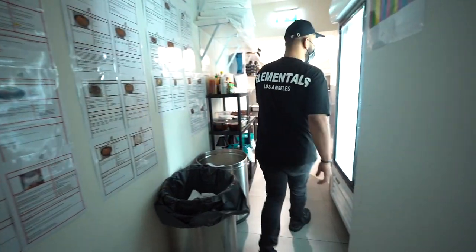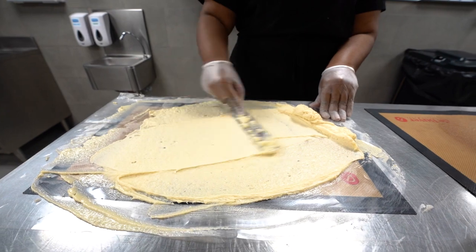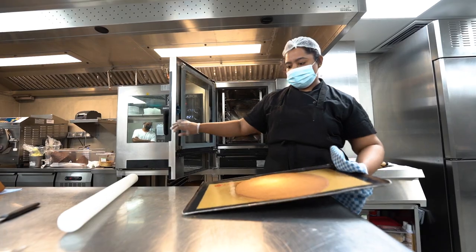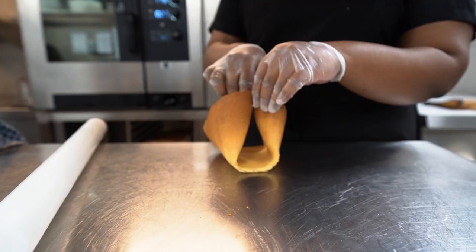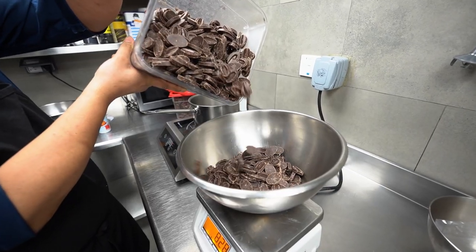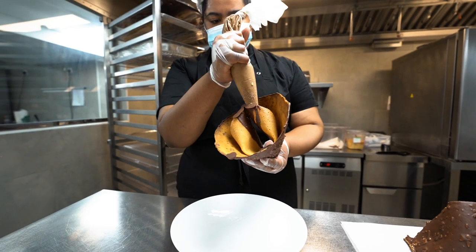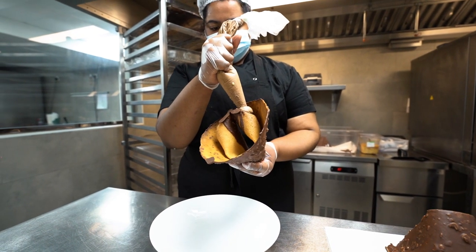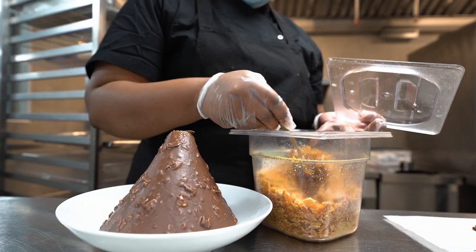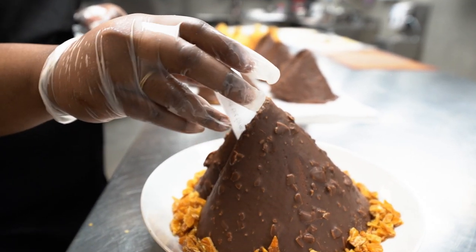Okay, so what goes into making the fortune cookie? Well, we first start by mixing the paste and spreading it over a circle. We then bake it in the oven for some time. As soon as it is baked and still warm, we shape it as a giant fortune cookie. Once the fortune cookie is shaped and cooled, we can start the process of glazing it with chocolate. We leave it for some time to dry. We then stuff the fortune cookie with chocolate mousse, which is a blend of 60% milk chocolate, 30% caramel chocolate, and 10% of 95% dark chocolate. We then insert the green tea mousse and we will serve the fortune cookie over a crumble of nougatine, adding the final touch, the fortune written over edible rice paper.